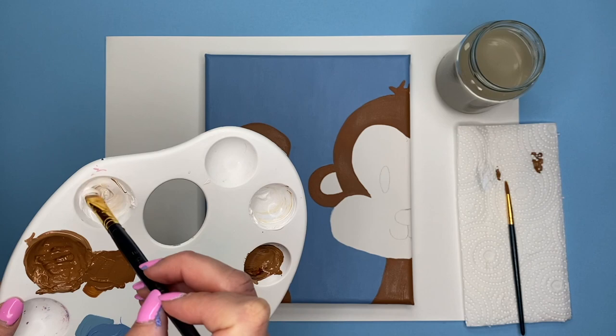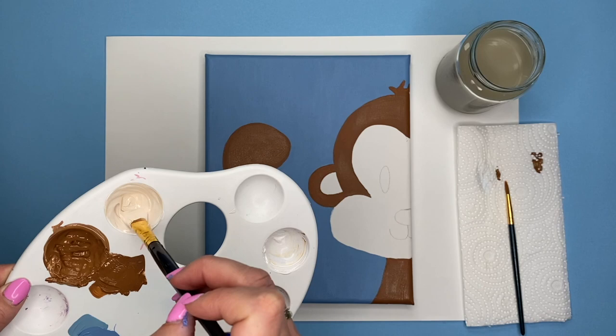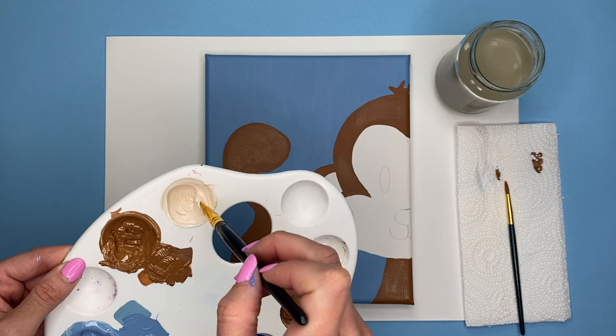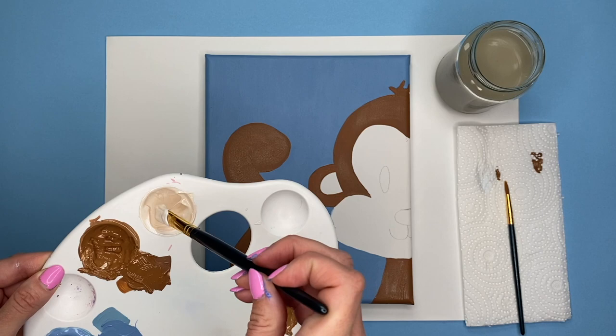I want a kind of beige colour for my paint shade. So I'm just going to add a little bit more of this brown until I'm happy with the colour. Again, make sure you're using any colour that you like. So I think I'm happy with this colour that I've got here.